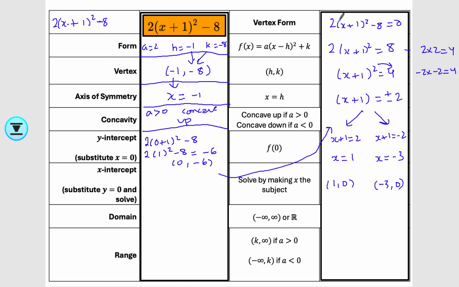So no need to expand. I know it's tempting, but no need to expand in vertex form in order to solve it. You have a single x in there. You can make it the subject. That's one thing to note. Another thing to note is that when you square root the other side, make sure that you end up with a ±. Now, some students wonder, what if it's not a nice number? What if I end up with something equal to 7 and I have to square root the 7? It's fine. You just keep it as the square root of 7, and then, for instance, you end up with 1 ± √7. So we keep it in what we call surd form.